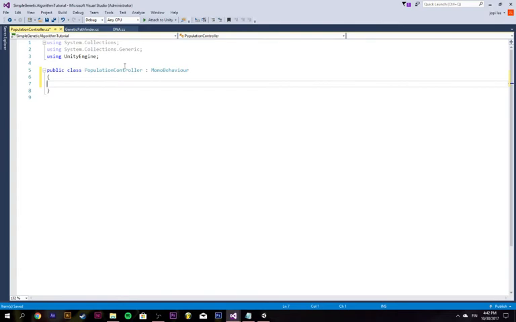Class, and this will always also inherit from MonoBehaviour. It's going to be in the scene. So here we will make a list of genetic pathfinders called the population.